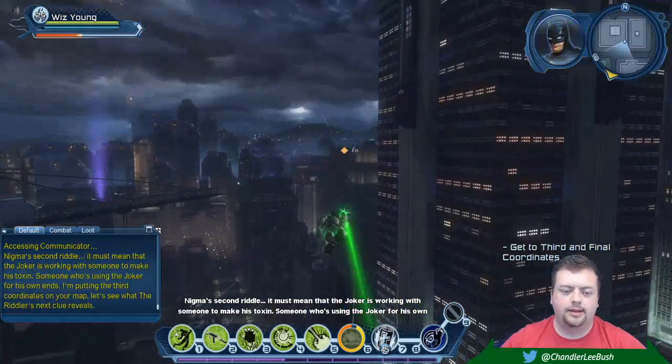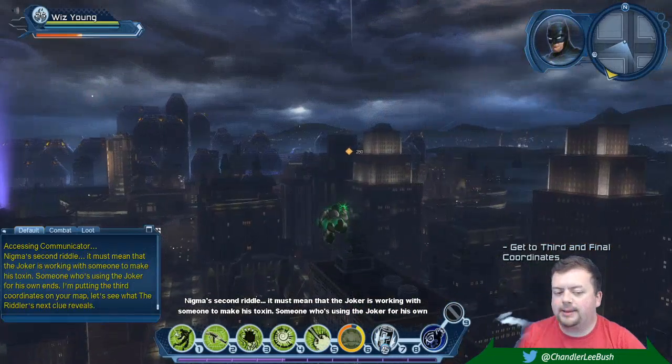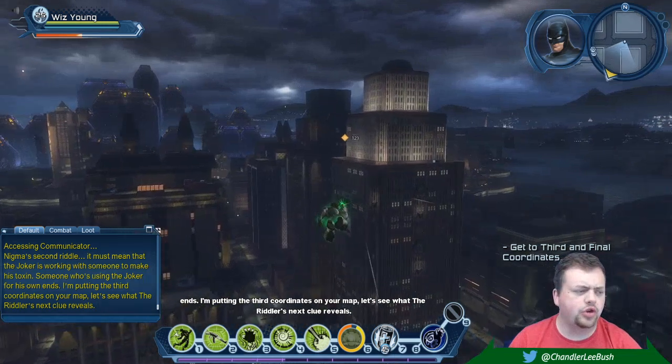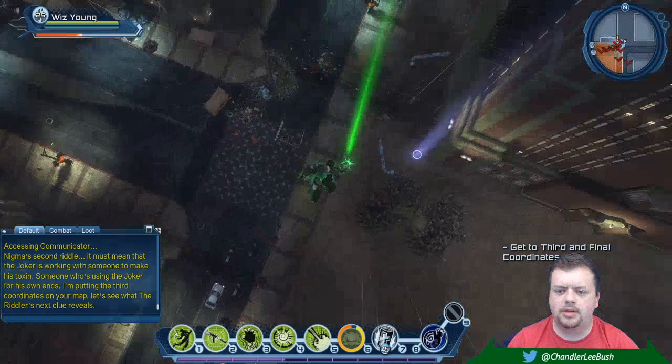Second riddle. It must mean that the Joker is working with someone to make his toxin. Someone who's using the Joker for his own ends. Batman, what are you doing right now? Why aren't you out here searching these clues? Let's see what the Riddler's next clue is. Why are you making me do all this? Why are you making me do the grunt work?